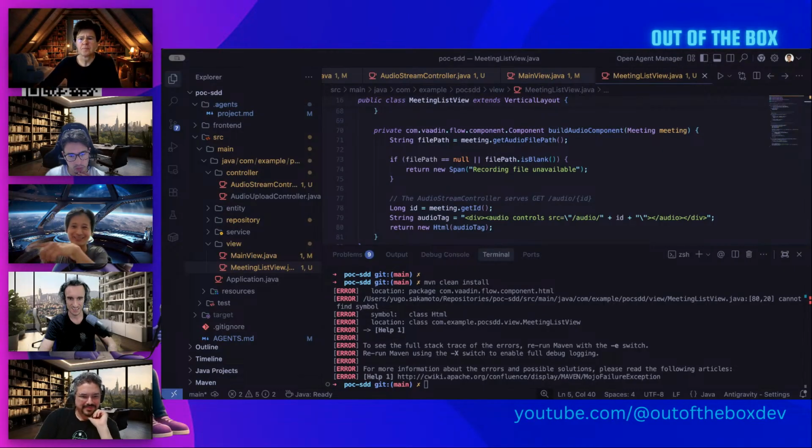And I think it's interesting here too. I tried to run it and it failed because it couldn't find the HTML, some class, and that's why we still need a developer, a software engineer behind, to debug and say, okay, that's wrong. Sometimes I will ask it to fix it. Yeah, I will ask it to fix it.